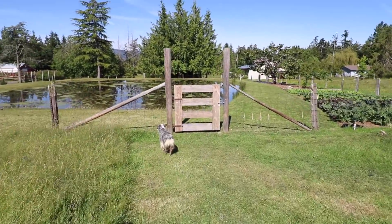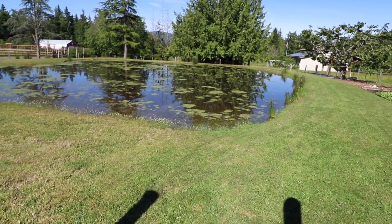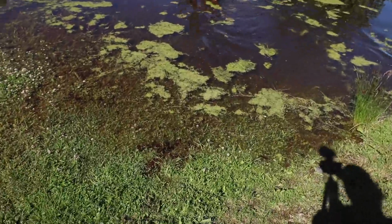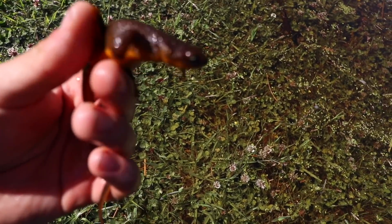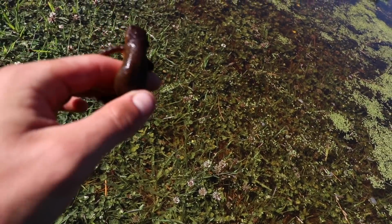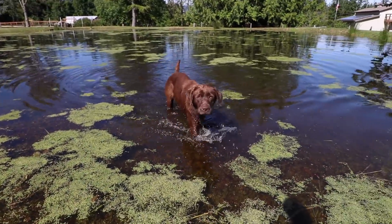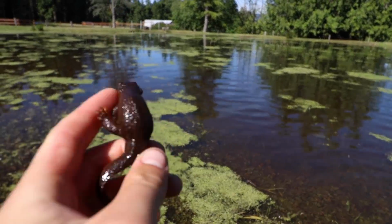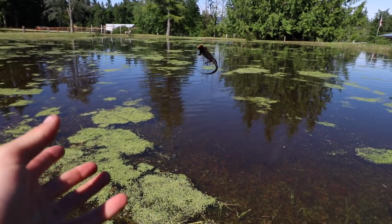So with all the rain we had, the pond went from practically empty to practically overflowing. It's so crazy. Watch Toval go for a swim. Whoop. There are millions of these little newts. Some of them aren't too little, but millions of them everywhere. You like that? Don't even think about coming over here and shaking next to the camera. That's right, go over there, good job. Anyways, there's millions of these little guys in this pond, and newts only live in water that's practically pristine. And so that's a really cool sign.